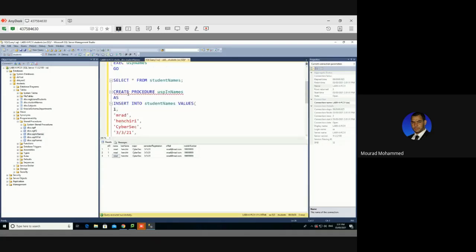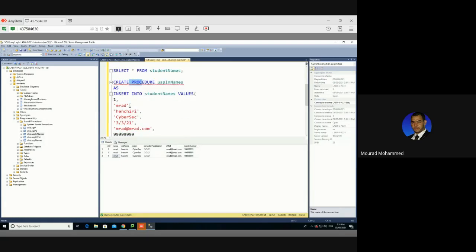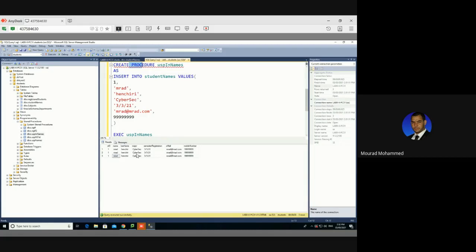We know how to create a procedure and how to manipulate the content. Let's do something. Let's update the values of one of the records here. I'm going to create a third procedure to update, for example, the name, not Murad. I'm going to change the name to be Oman. Okay, let's do that. Let's create a procedure.